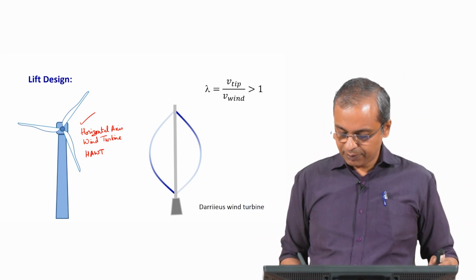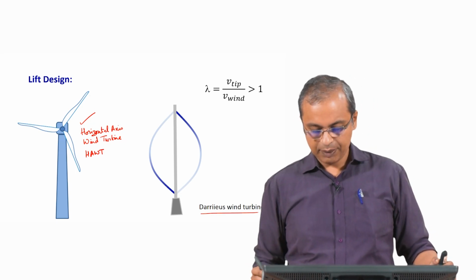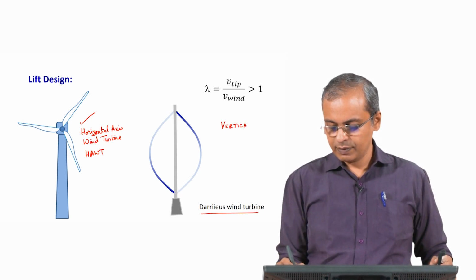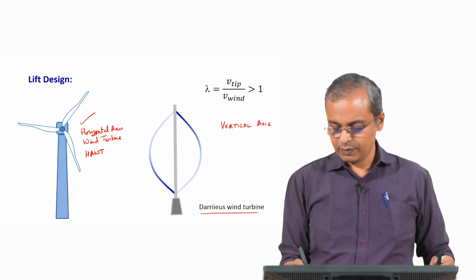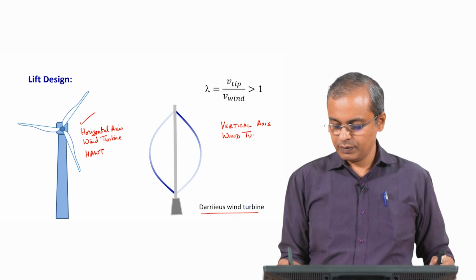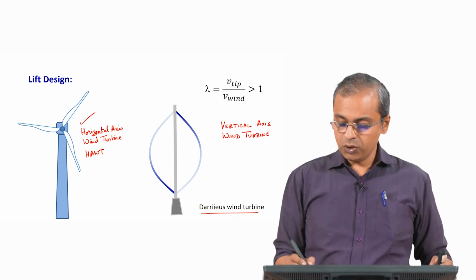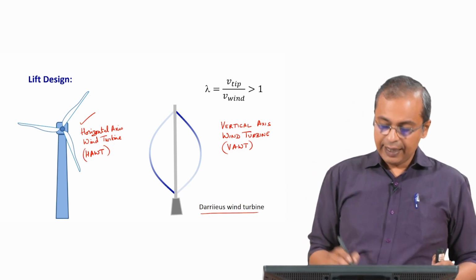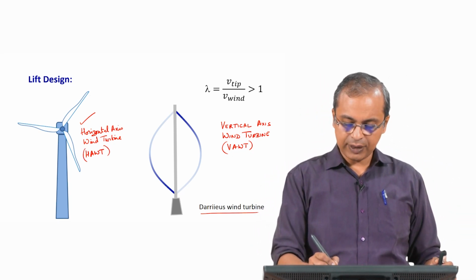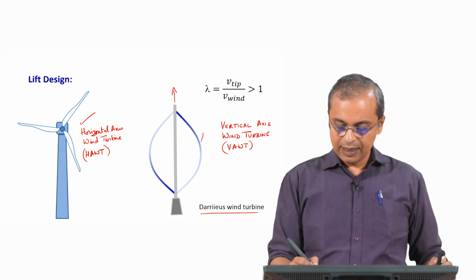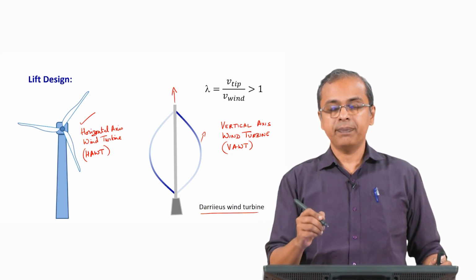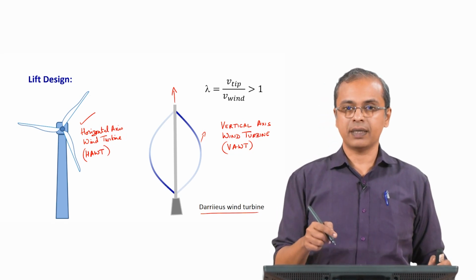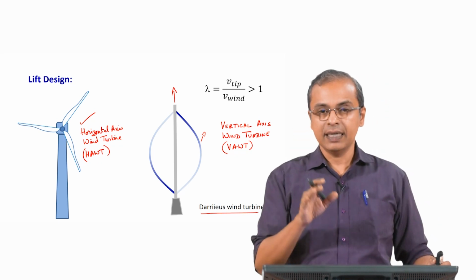What you have here is another wind turbine, which is referred to as the Darrieus wind turbine, and it is a vertical axis wind turbine. So that is VAWT. In this particular example, even this is vertical axis, so the axis is in this direction, the blades are moving in this direction, but in this case also the blades are designed such that the movement occurs due to this lift phenomenon. Okay, so it is not occurring due to another phenomenon which I am just going to discuss in our immediate next slide, which is the drag design. This is still based on lift.